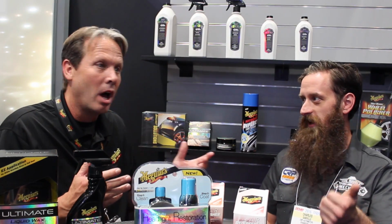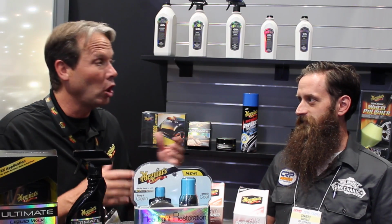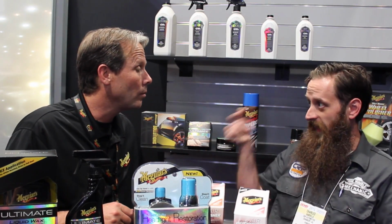It's powerful, because think about how short the days are during winter months. We turn the clocks back. It's dark when we drive in, it's dark when we drive home. It is, and that's dangerous. So not only does it look bad, a cloudy, oxidized headlight that's yellow, but it's a safety factor. People don't realize, because it doesn't happen overnight. It's over time, and you lose your light penetration. Absolutely, it gets diminished incredibly.